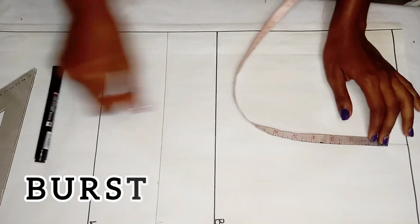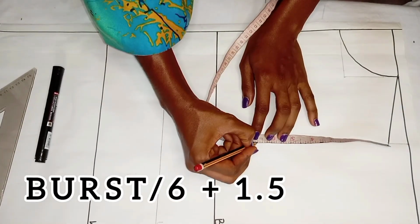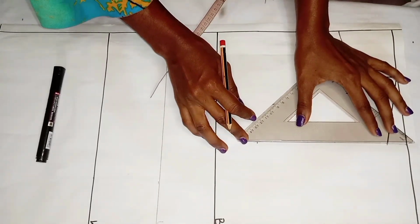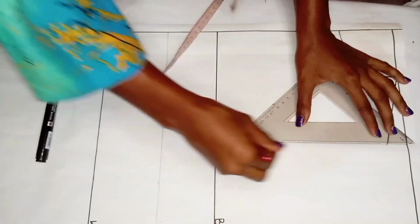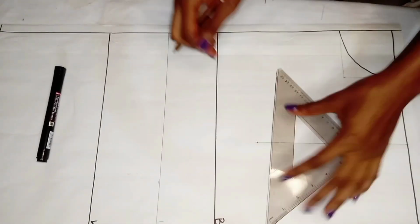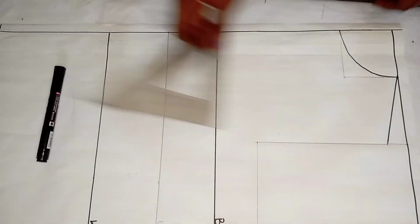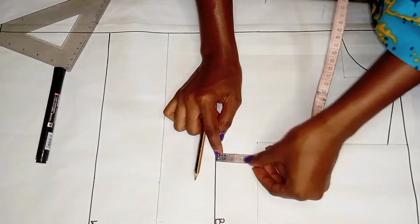Your armhole length is your bust divided by 6 plus 1.5. My bust was 31. 31 divided by 6 plus 1.5 would give me 6 and a half and a quarter, something like that. So I'm just going to connect it with a straight line, and at the end of the armhole length I'm just going to extend it out, which is now going to be my chest line.